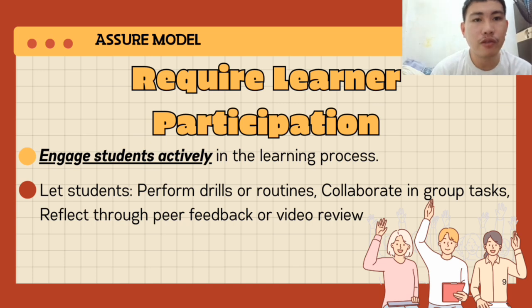Reflect and provide feedback. The students should be given a chance to reflect on their performance. This can be done through peer feedback or video. Example: students use a video recording of their performance to analyze their own form and then give feedback to their partner on what they did well and how they can improve.